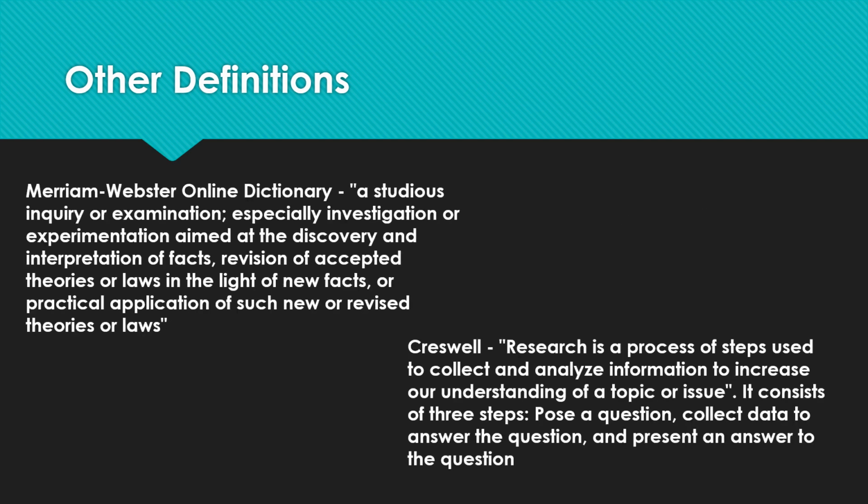There are two other definitions here from the Merriam-Webster Online Dictionary. A studious inquiry or examination, especially investigation or experimentation aimed at the discovery and interpretation of facts, revision of accepted theories or laws in the light of new facts, or practical application of such new or revised theories or laws. Another one: research is a process of steps used to collect and analyze information to increase our understanding of a topic or issue. It consists of three steps: pose a question, collect data to answer the question, and present an answer to the question.